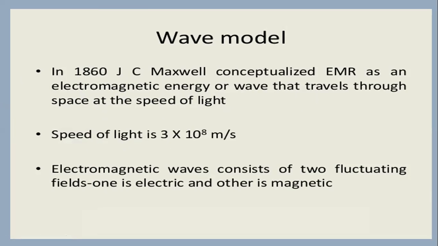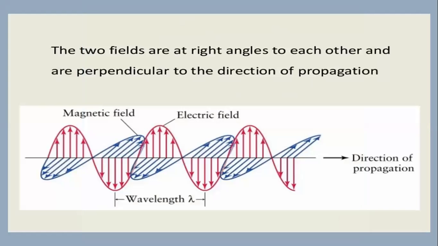One is electric and the other is the magnetic field, that we are aware. The two fields are at a right angle to each other, or you can say they are perpendicular to each other and to the direction of propagation of the wave. So see here how the waves are traveling. One is in the vertical, one is in the horizontal, how they are slanting, how they are propagating like this, in the blue and in this pink way, how they are traveling.